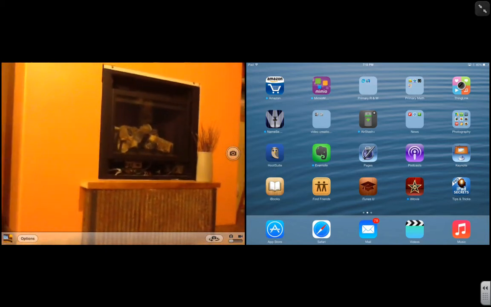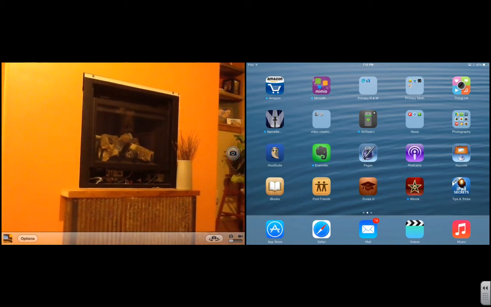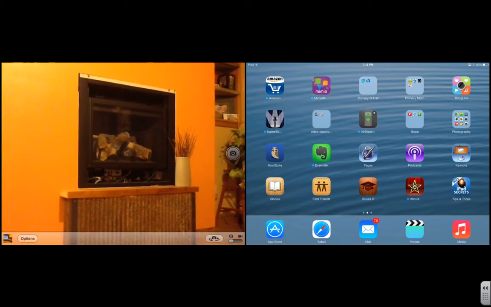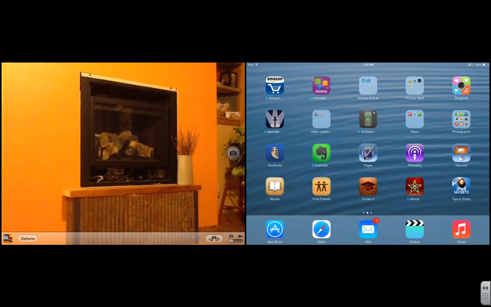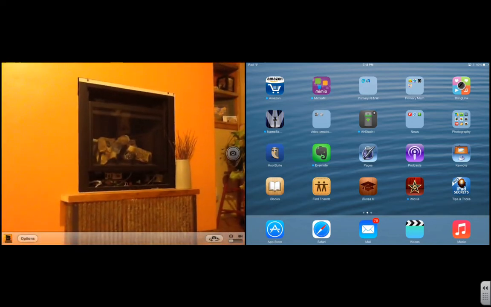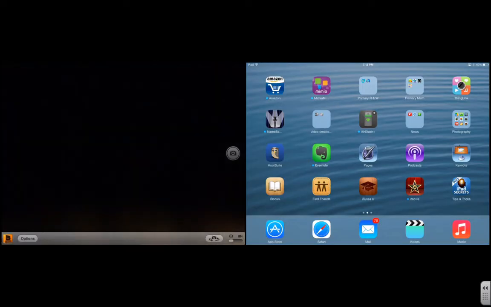So I'm just going to take a quick snapshot here. One thing that is different with iOS 6 and iOS 7 with the camera app is that in iOS 6, you have to tap the camera icon and let up. The camera won't actually take the picture until you let up on the icon. So let's take a look at that picture. I'll pull that up and we'll just leave it right there for now. You can see that it's not the best quality, but let's go ahead and tap done on that and we'll get back to seeing both screens.